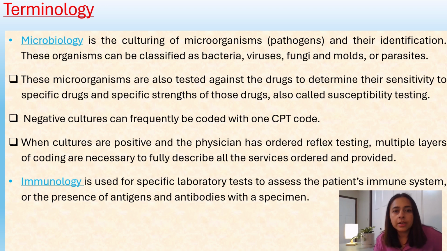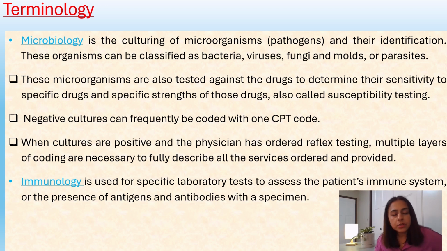Microbiology is the culturing of microorganisms and their identification. These organisms can be classified as bacteria, viruses, fungi, and molds or parasites. These microorganisms are also tested against drugs to determine their sensitivity to specific drugs and specific strength of those drugs, also called susceptibility testing. Negative culture can frequently be coded with one CPT code. When culture is positive and the physician has ordered reflex testing, multiple layers of coding are necessary to fully describe all the services ordered and provided.